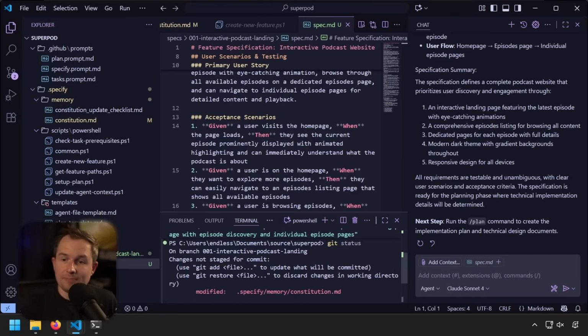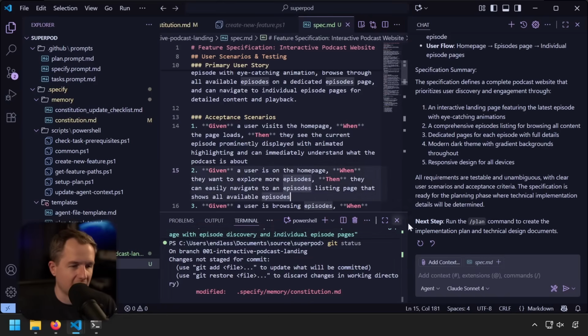And by the way, when Specify bootstraps a new project, it ensures that it actually works in a Git repo, not GitHub, Git repo. That is important because we want to make sure that you're always operating in a source controlled environment, right? So if you're building a new project, the Git repo is going to be bootstrapped for you. If it's an existing project, it's just going to use the existing Git configuration that you have there. So it's still going to create a new branch. It's still going to work. It's just going to be working slightly different because you might have your own branch configuration.